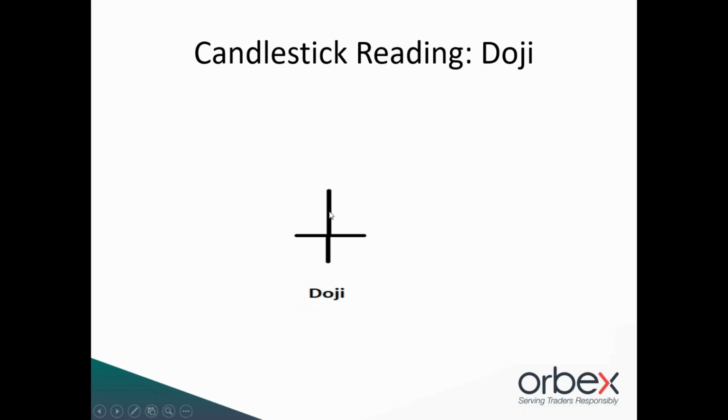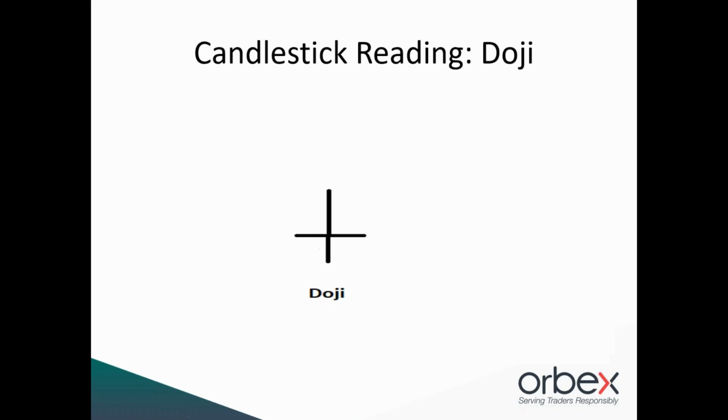Okay, so the next candlestick we can look at then is the Doji candle. So you might have heard of this, but you're not really sure what it means. Essentially, Doji is named after the Japanese word for fool or blunder, and it really highlights what this candlestick is trying to tell you. The first thing is, this candle is particularly easy to spot. The majority of candles will have a shaded body, but every once in a while, you'll see a candle that looks a little bit like a cross, with a flat body and a tail either side.